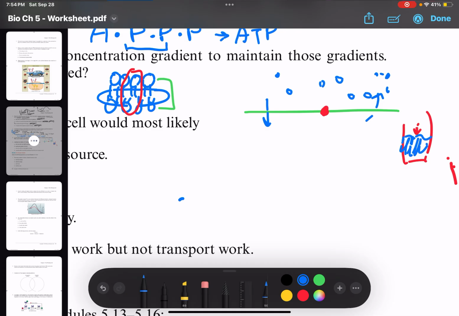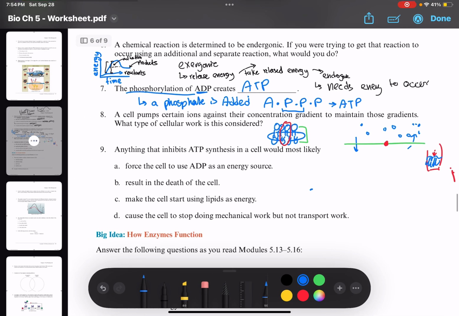Since we're doing that here, we're going against their concentration gradient. We require an input of energy, and this input of energy is called active transport. Miss J. Patel will go way more into detail with this. If you want to get a little more nitty gritty with the actual concept, it is a type of cellular work that uses ATP. But the actual answer should be active transport. She should be given credit for this. Again, you can talk to her about it.